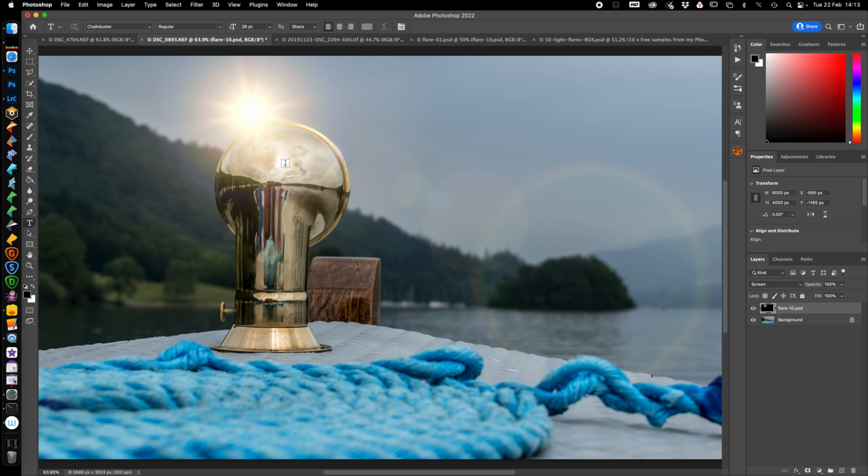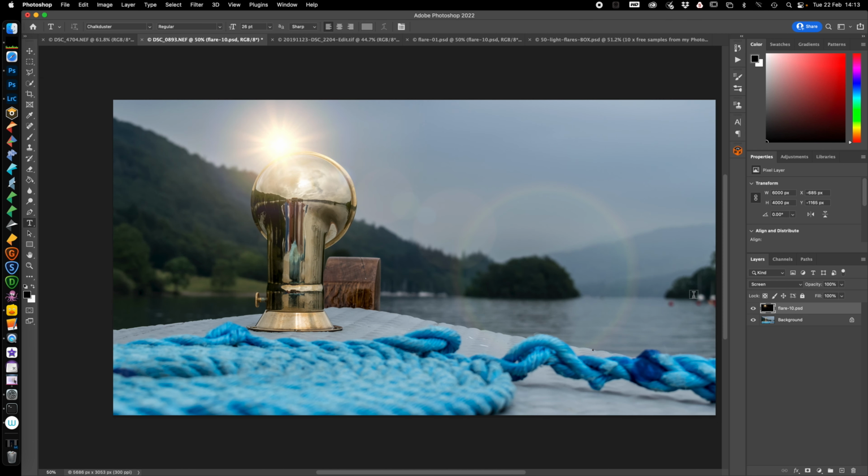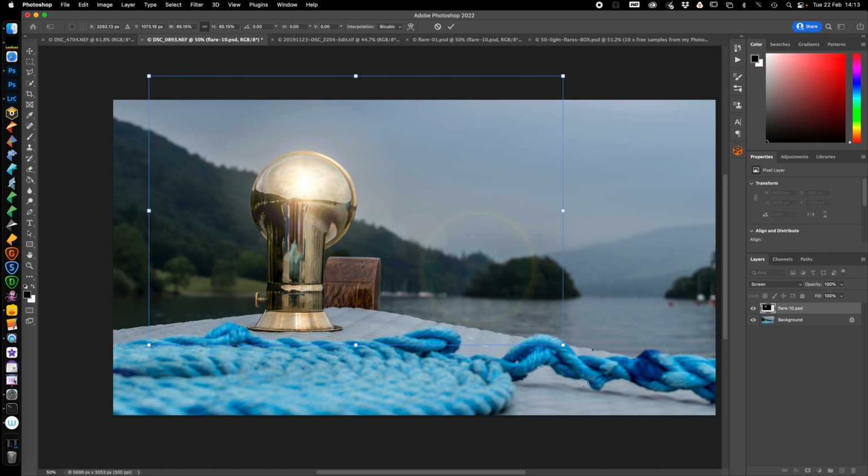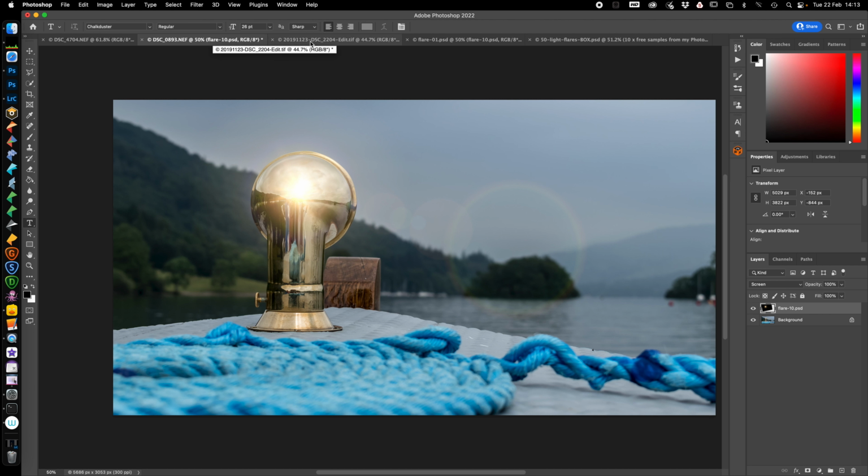So I'm just going to zoom out, Control or Command minus to do that. Control T on this, and I'm going to reduce the size of it somewhat and center it into there and swivel it around because I want that light flare to be coming out to the right hand side, and enter. And then I'm just going to reduce the opacity somewhat, and a before and after, and we've radically changed that picture by introducing the light flare. Okay, that's the first example done with. Let's pick another one.